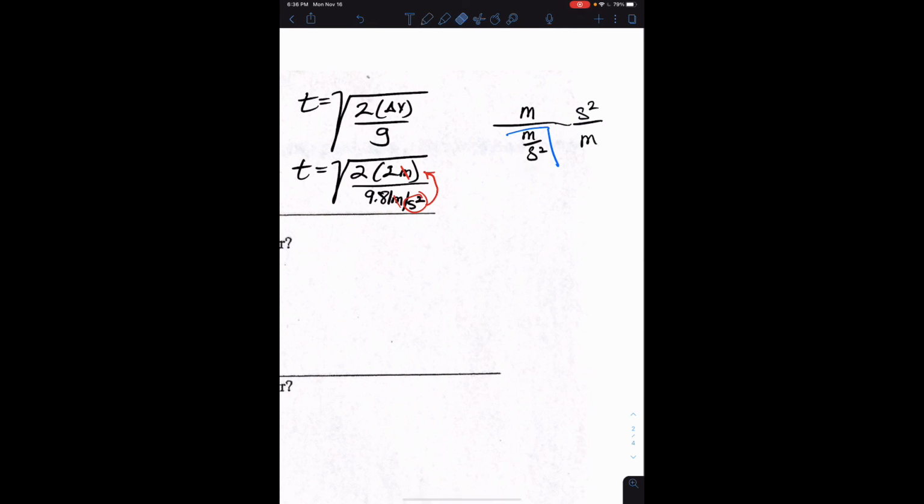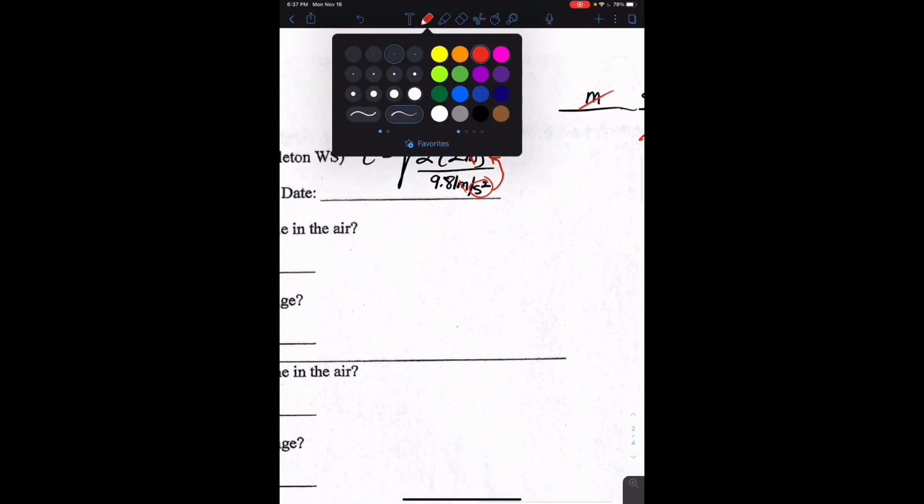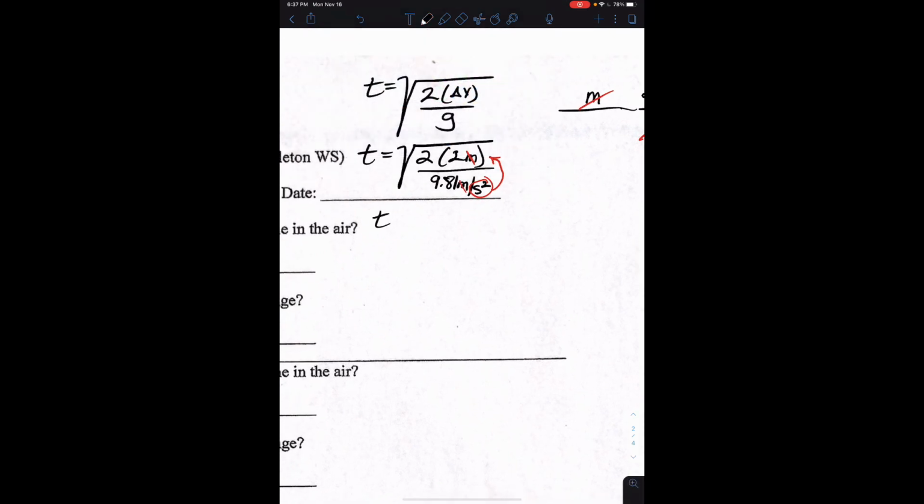And you can erase this down here. So we're left with this. Meters cancel, and you have the second squared on top, which makes sense because you're going to square root and get seconds. All right, so when you have this, I do like to be clear here that we want to get one number underneath before we square root. So let's go ahead and keep simplifying here. So we have 4 seconds squared over 9.81. Now, whoops, we got rid of those meters.